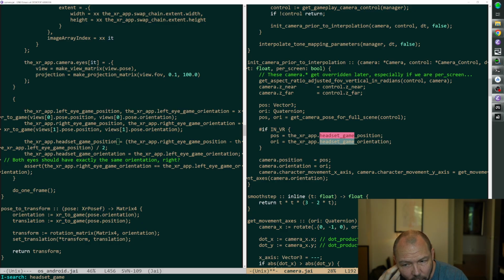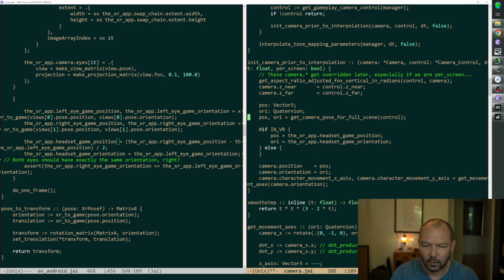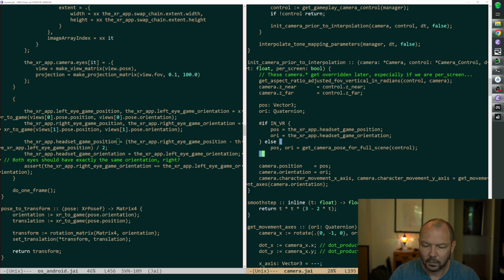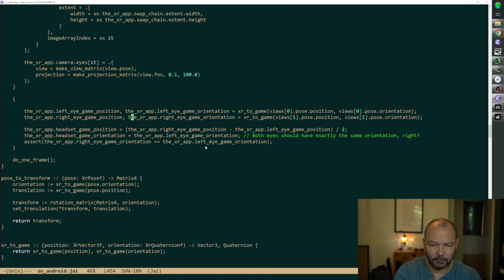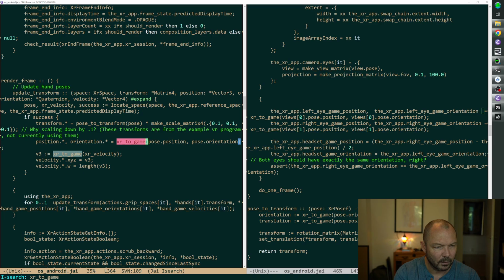Okay, so let's just do this. Headset game position. So let's look at right eye game position. Left eye game position, right eye game position. XR to game. So also update transform calls XR to game.